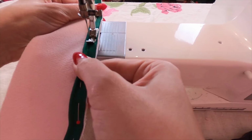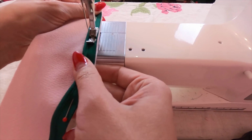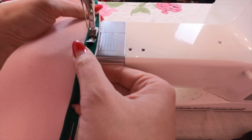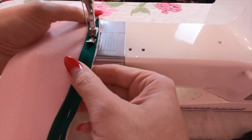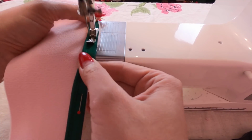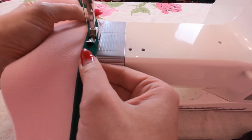And you can hold the piping in place with the thumb on your right hand as well, so it doesn't start slipping over. And just take out your pins as you go and stitch along this whole band. And don't forget to pivot at that center back seam.